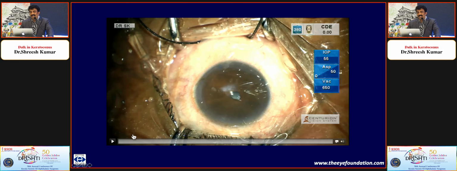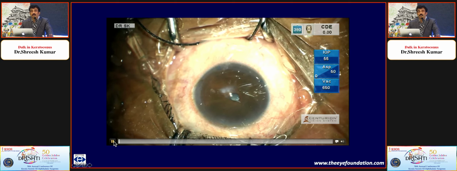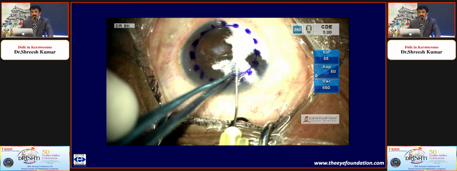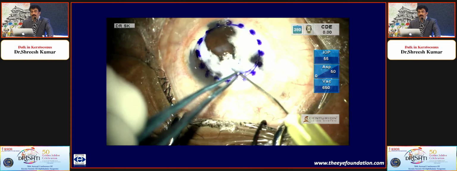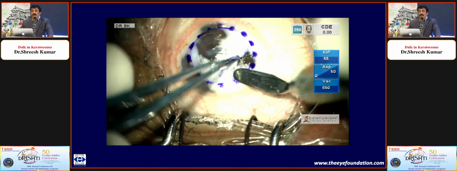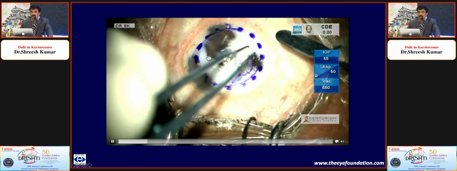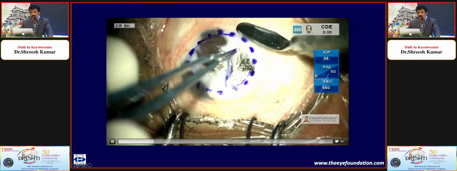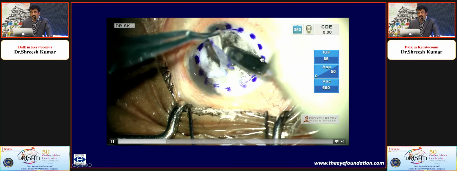These are the cases where you can expect type 2 or type 3 bubble. I'm just injecting air bubble into the stroma. So in the third attempt, I could get a large big bubble. That is a type 2 bubble. So identifying this bubble is very important. So I started doing a manual layer by layer dissection.